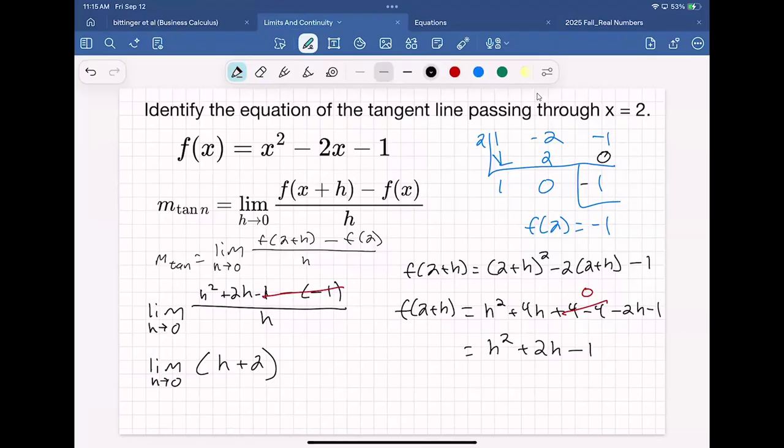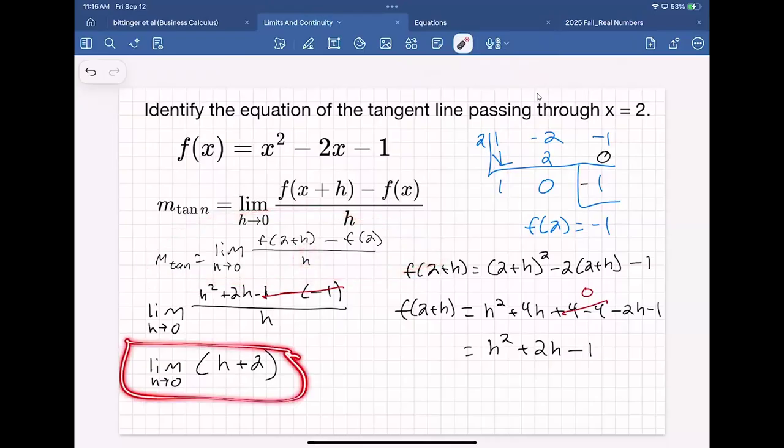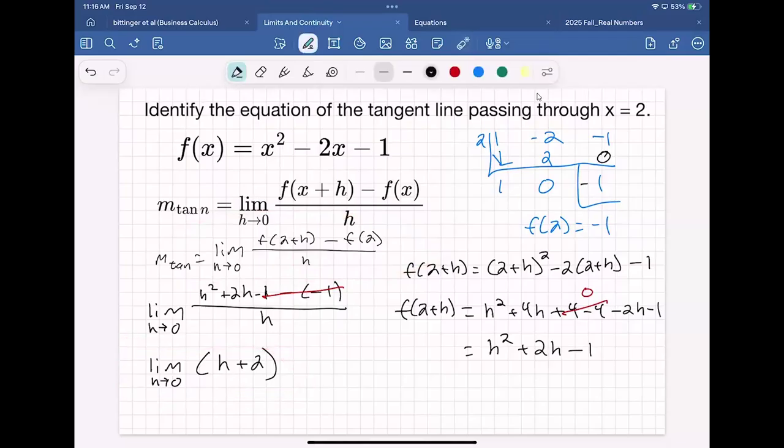And we really like this statement because the denominator is no longer h. So what can I do with the 0 to evaluate my limit? Does everyone agree with that? Direct substitution here? Remember, we couldn't do direct substitution from the beginning because that would make my denominator 0, and we'd either be in an indeterminate form or an undefined form. So we couldn't do much. But now that we've been able to simplify, now I can evaluate this. Okay. So with that in place, we would say this equals 2 by direct substitution.